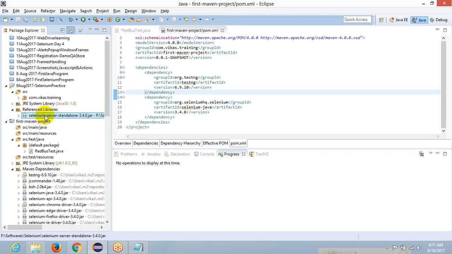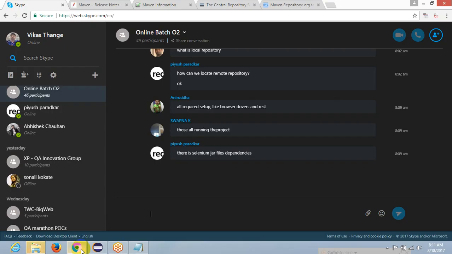Okay, can anyone answer what is the memory size of Selenium server standalone 3.4.0 approximately? What is the memory size?